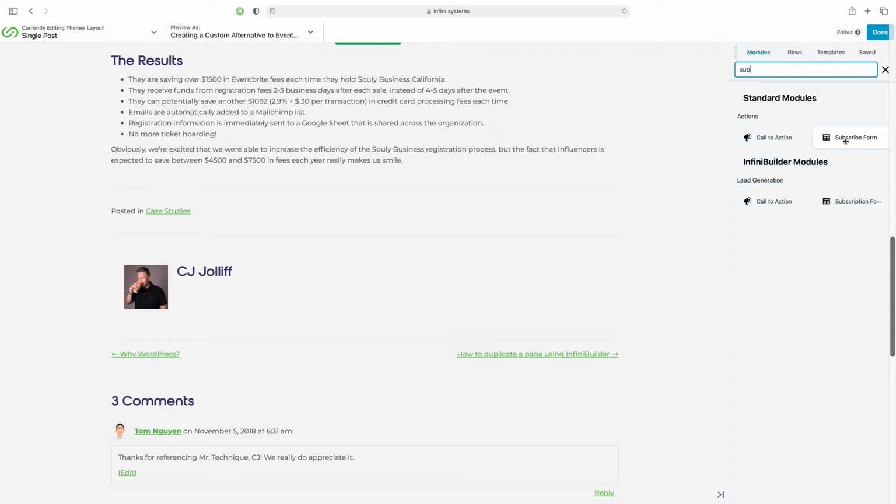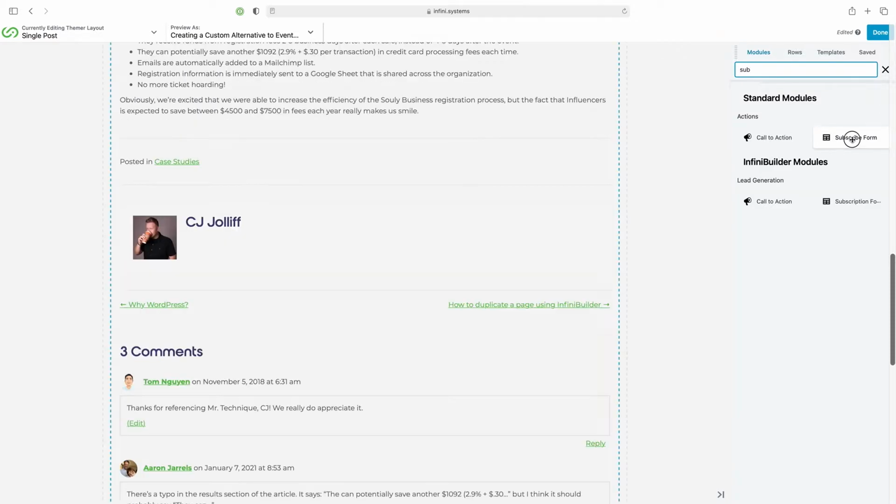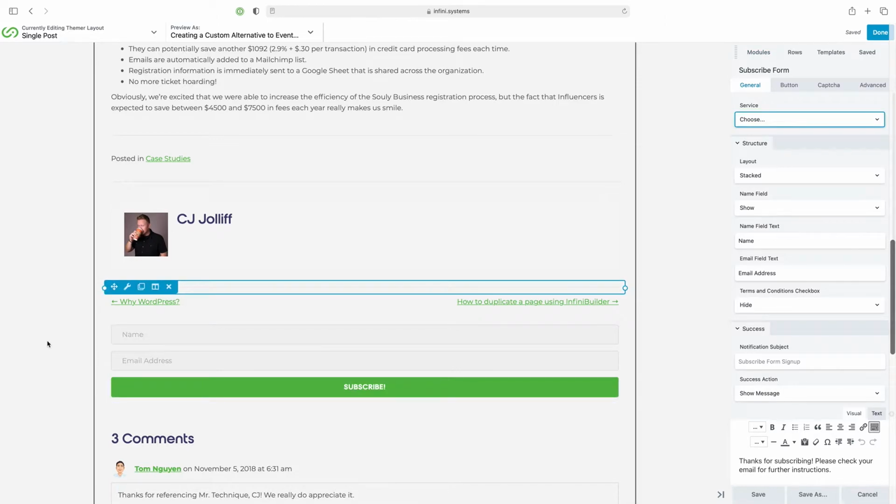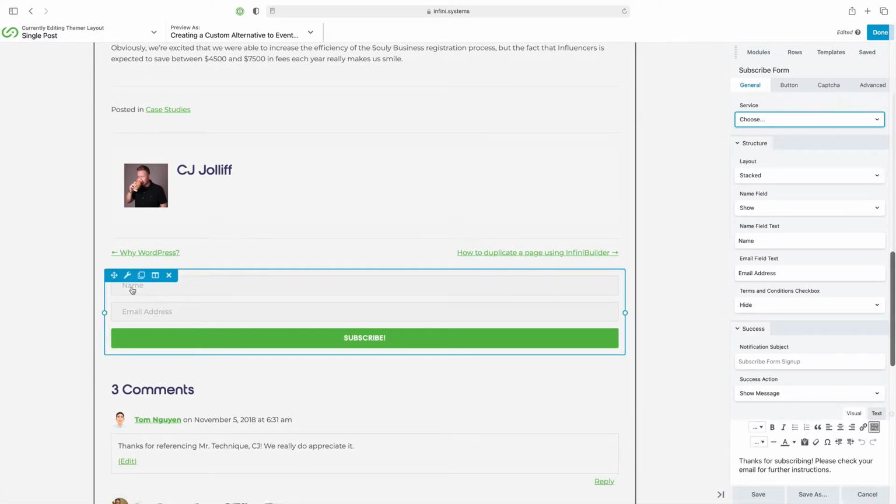And let's start with the easy one. So if you're not really picky about what the form needs to do, we can just start with the subscribe form. And this one's very quick. So you can see it's in there. If I wanted to resize it, I could just drag here. But I'm already editing it, but just to make sure.